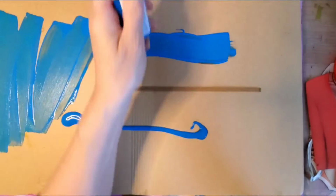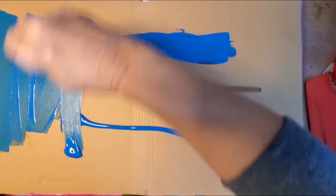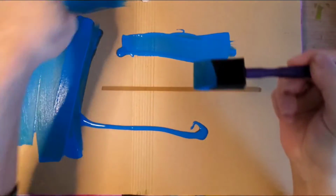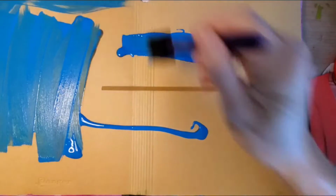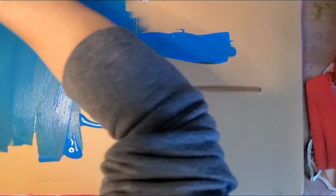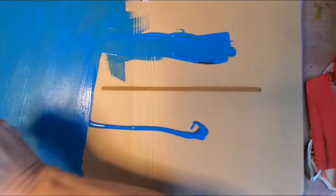Oh, and by the way, this is Mediterranean blue. And I would put something behind it too, like I put these two sheets behind here, if you can see. But I seem to get good coverage when I shake my paint up or don't.